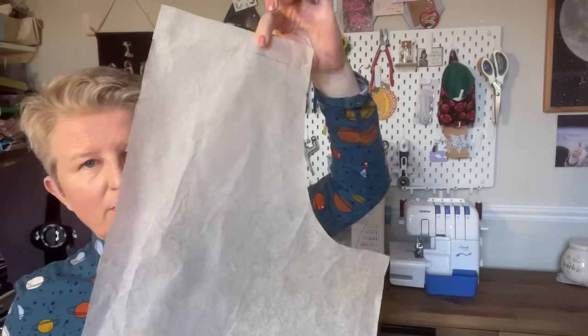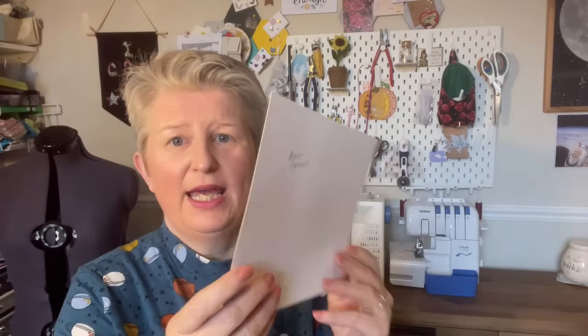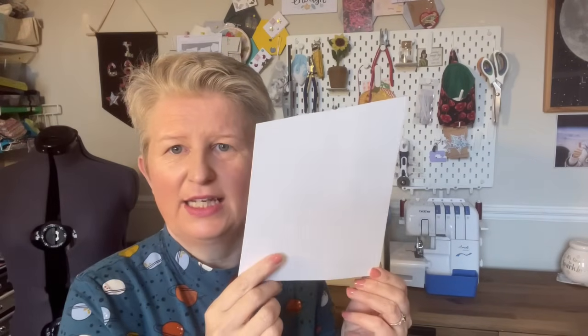So my pattern is here, and as I said, it's on the fold, and I've just taken the pattern from an old apron. But the thing that I liked about this particular one was the pocket, and the pocket has got this kind of slanty effect on it, and it makes a very simple plain apron into something a little bit more special. So that's what I do for my aprons. I just do one layer.